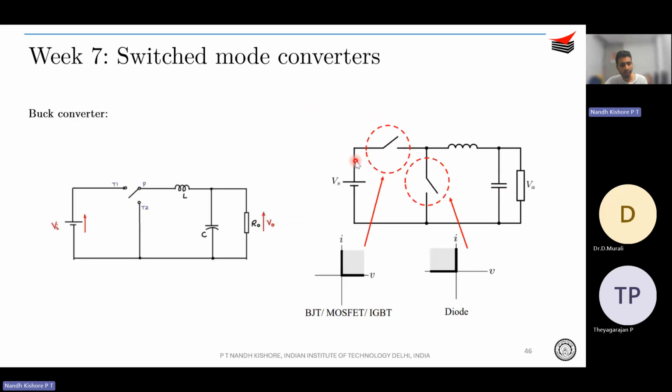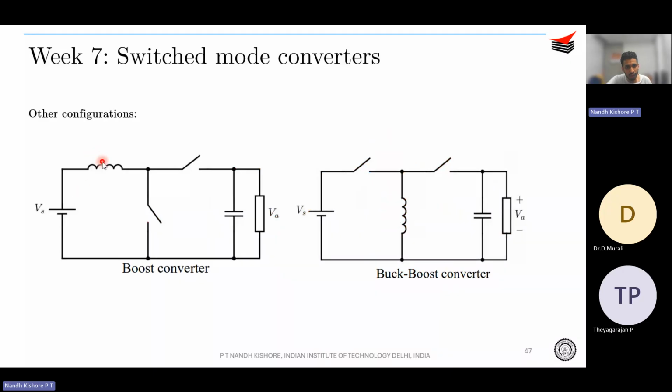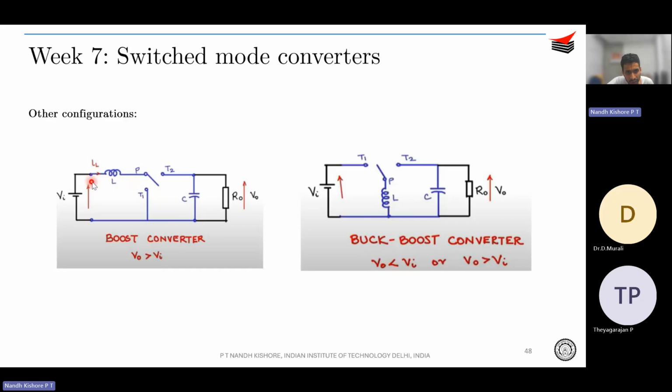But not only this buck converter, you also have multiple configurations. For instance, in the same converter, if you plug out this L from the output side and plug it into the input side, you get what is known as a boost converter. This is just a different combination. And you also have what is known as the buck-boost converter, where you interchange the places of the inductor and the switch. And you of course have gone through the realizations for that. It is realized something like this with poles and throws.